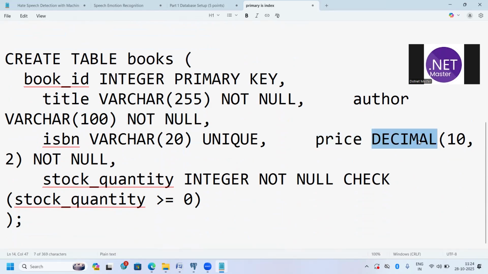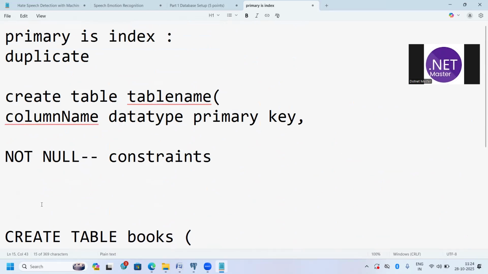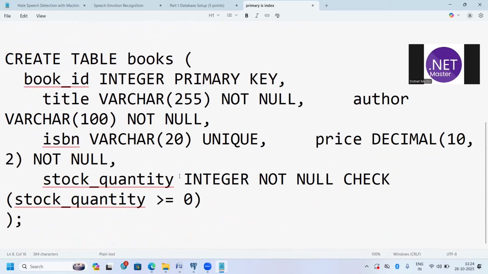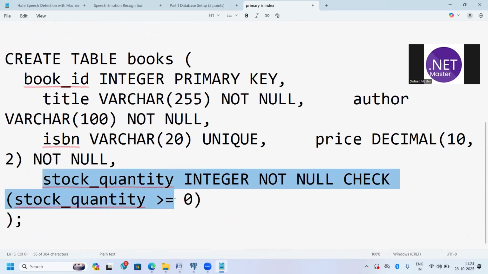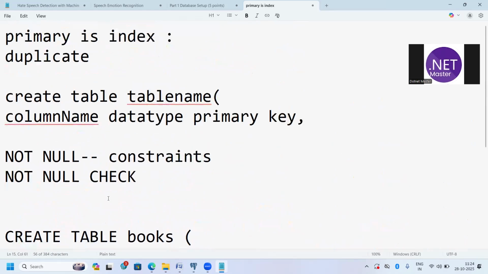This is a decimal data type, guys. And quantity is an integer. And one more important point, check here: we are using not null and check. Two constraints are used in this column. Which column? The stock quantity column. One is not null and the other is a check constraint, so we are applying two constraints at a time.